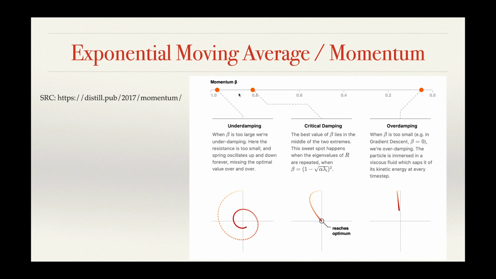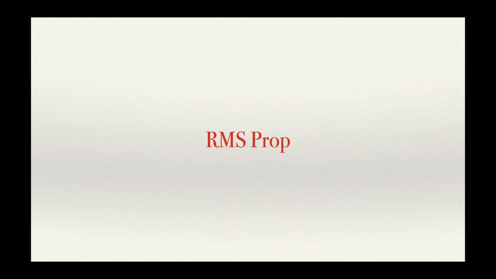So the optimum one, as I said, is between underdamping and critical damping, which is usually 0.9, where we have some oscillations, because as I said, oscillations are good, but not underdamping, which means not too many oscillations that make the system unstable, but also not critical damping, which is very low oscillations or no oscillation at all, which probably makes it avoid the global minima and converge at a local minima.